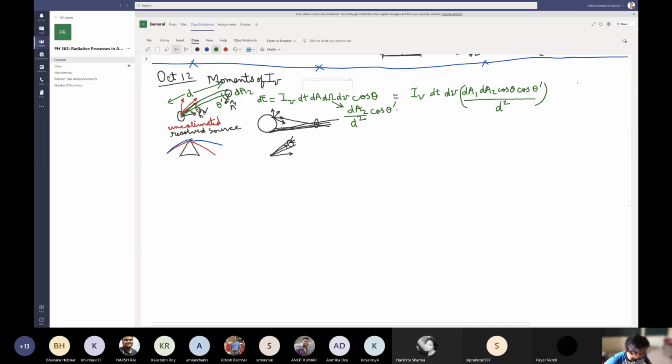Okay, so now this is clear, right? Why do we need an uncollimated, incoherent light source? Every point on the source has to have photons going in a range of directions, not in a single direction, because otherwise this omega and area are not independent. If you have a point source, all the photons which pass this point are only going in this direction. So the area and the solid angle are not independent. Is this point clear?